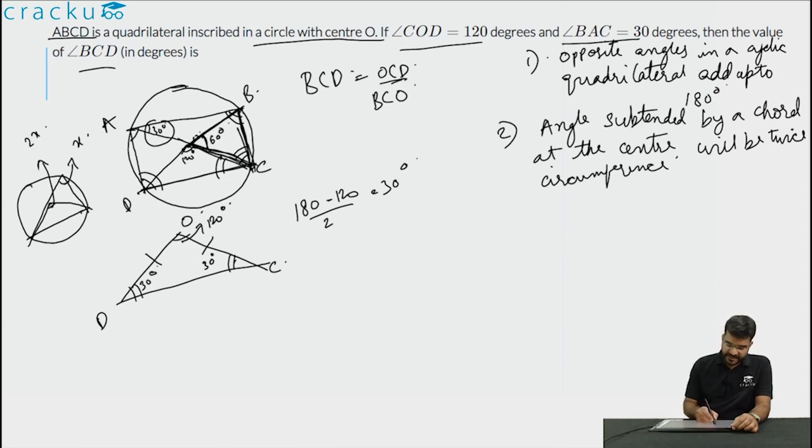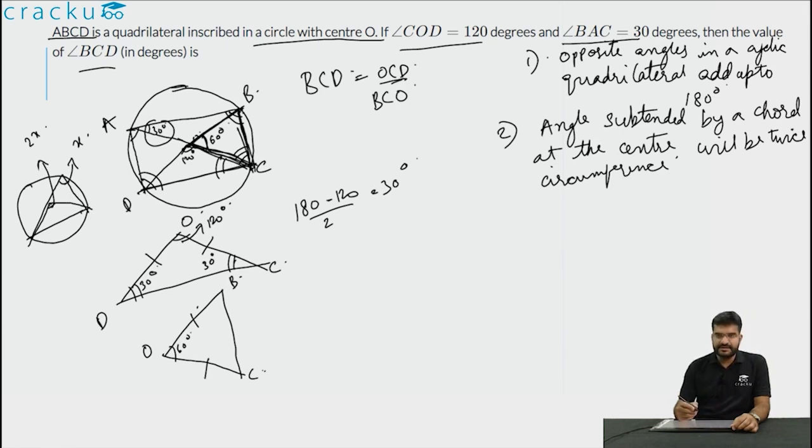Now if you look at only the triangle BOC, here we know that this is 60 degrees, this is O, this is B and this is C. Again over here, the opposite sides are the radius of the circle, so they are equal. So the apex angle is 60 degrees, so we can easily calculate the base angles, because it will be 180 minus 60, divided by 2, so they are equal to 60 degrees.